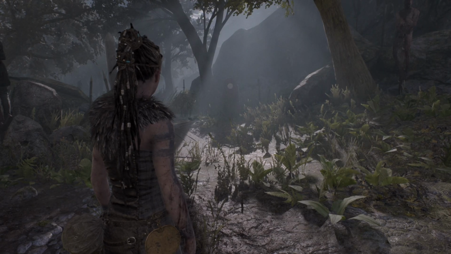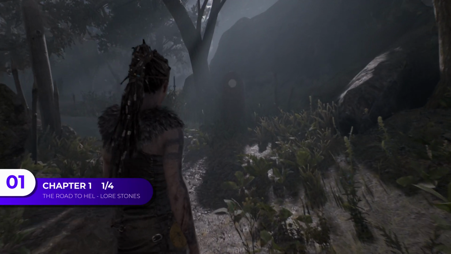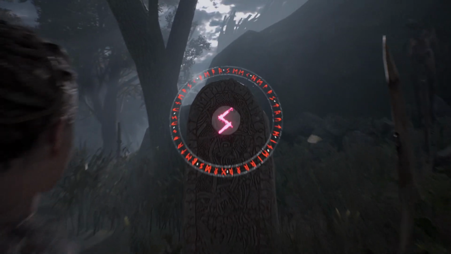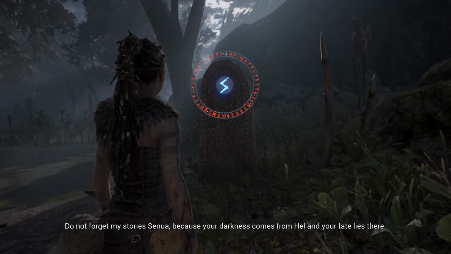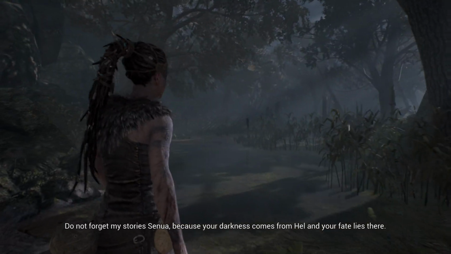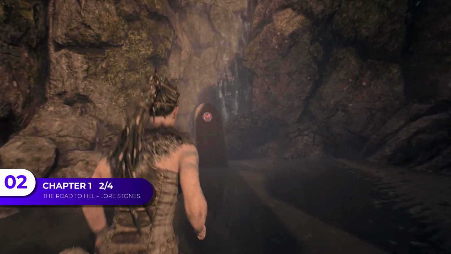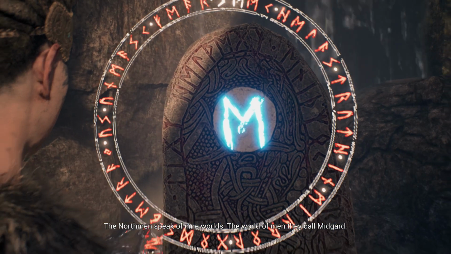Let's get started with the walkthrough. First one is actually right in front of you, very easy to pick up. Next one's up just a little bit ahead of that. You're going to cross this path before you head to the stairs, and you can pick up your second lore stone.